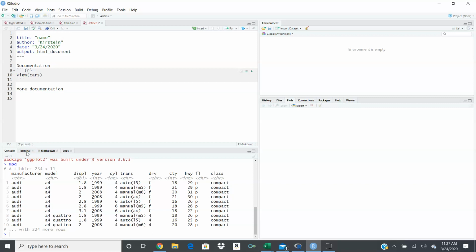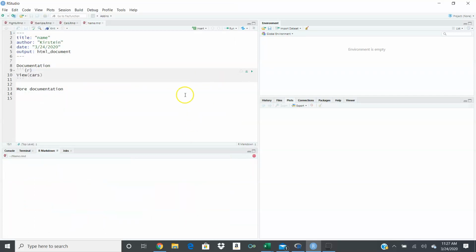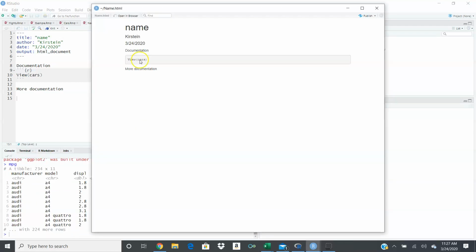And then we could create a new code block and continue to create new code blocks as we go. And then when we're all done, we can go ahead and click on knit. We give it a name. Once it has a name, you don't have to give it another name. It'll run the knitting of the file and give us what we wanted. Okay. It doesn't show the view because the view is oftentimes too large. Sometimes the data, especially the data we're going to be working with this quarter, is hundreds of thousands of records, so it wouldn't be able to actually fit that into the file, but it'll give you at least the command.